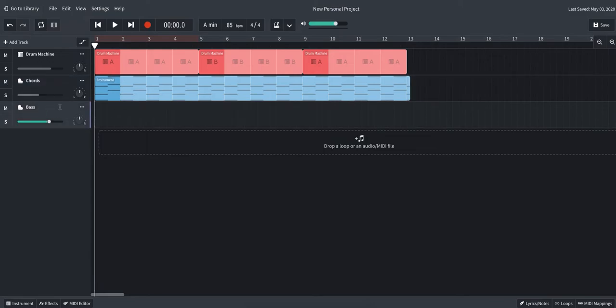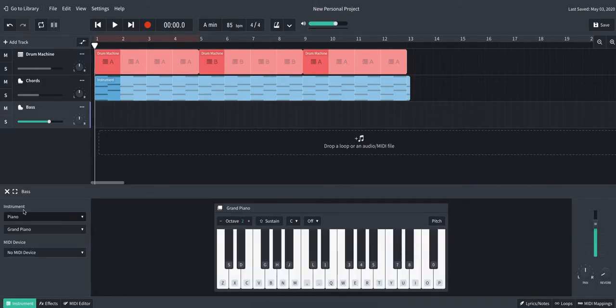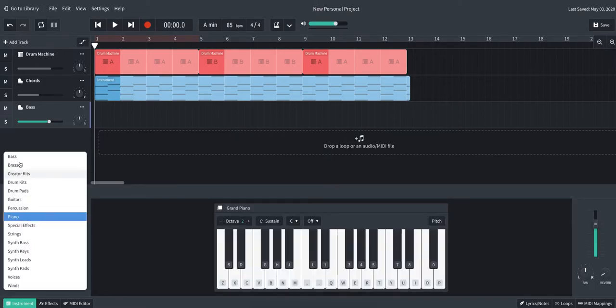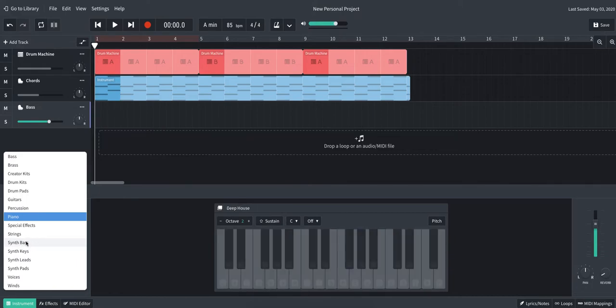Right, now the bass is going to be a lower part. It's going to be nice and low, and it's also going to play the same as the root notes of my chord. First of all, let's select a bass. I'm going to go to the instrument panel in the bottom left hand corner. The type of instrument I want to choose is going to be either a bass, which is like a bass guitar, or if you want it to sound a bit more electronic-y, the synth bass has lots of good sounds that are a bit more electronic-y. I'm going to do a synth bass.